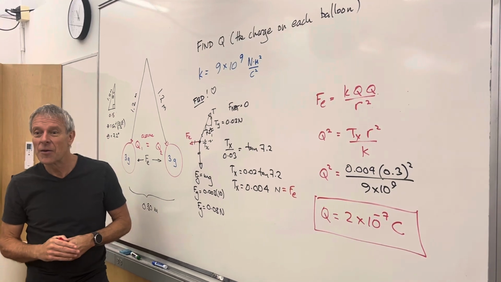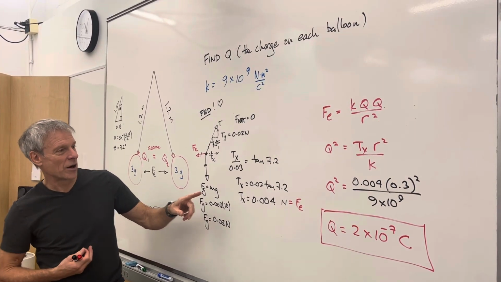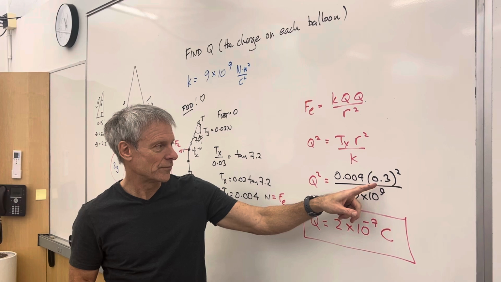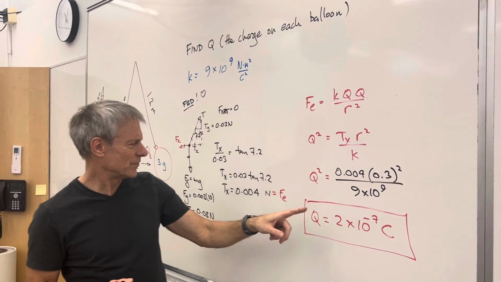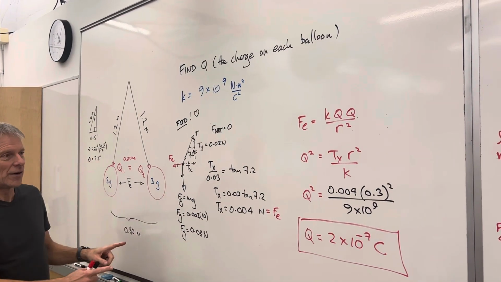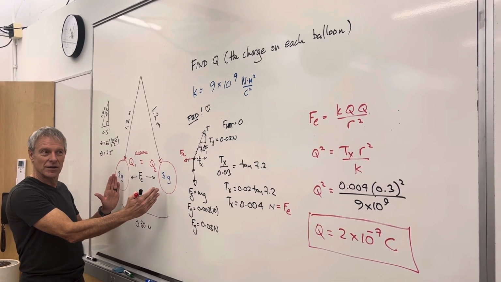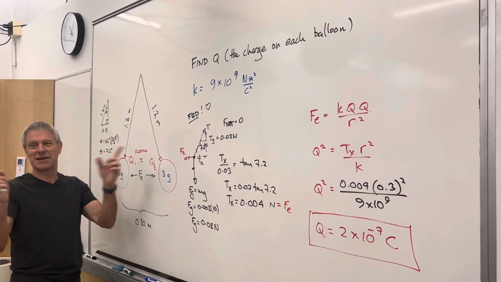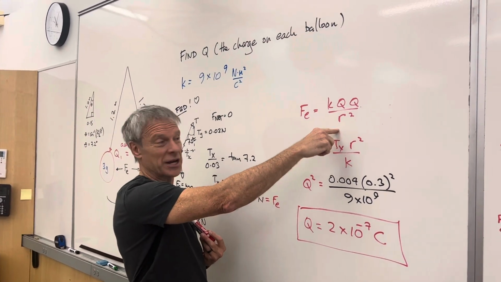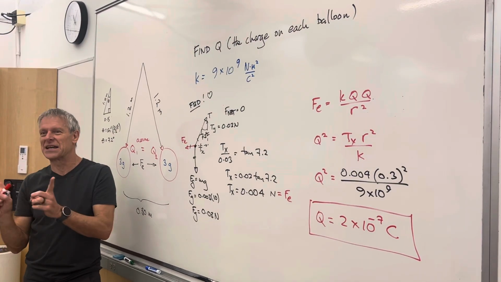Last question: why is R 0.3 in the calculation, using the equation kQQ over R squared? Is R the distance between the two balloons? Yes, the distance between the two balloons, 0.3 meters. Why is that R not half? Because Fe acts over that distance. I thought R is radius. It's the distance. R just means it can be in any direction, that's why we use the letter R. You could use D. Some textbooks use kQQ over x squared or d squared. I just use R for everything, because usually we talk about from the center of an object.